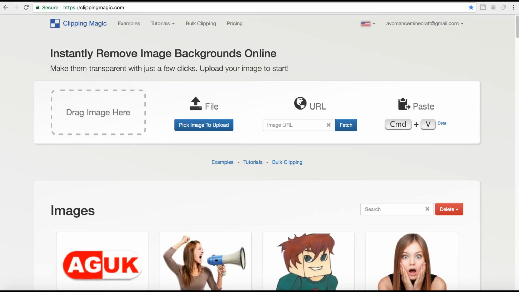Because this is what we're going to do here. We've got an image from the internet, but it's got a background. We don't want it to have a background because we've already got our own background, so we need to create a transparent .gif file, and we're going to do this through this particular package. So we're going to pick an image that we're going to upload. I'll do that now and I'll be back once I've done that.